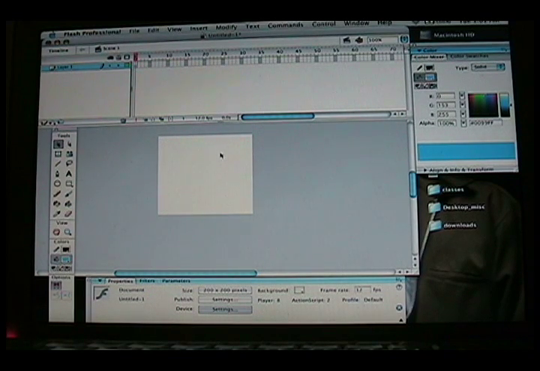So what I'm going to do here is this is our workspace, as you can see, the white square. Up here is our timeline. This is going to show us our frames and how we're basically running our animation. These are our layers. We're going to be using a couple of these for our animation. Then this is our toolbar, and these are basically all the tools you could ever need for Flash, at least from an animation perspective. And over here is our color bar and our color swatches, and that's basically all you need to know for right now.